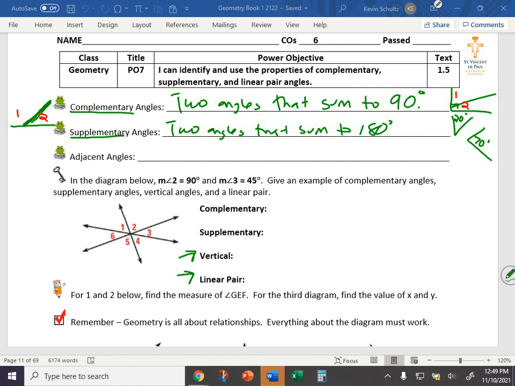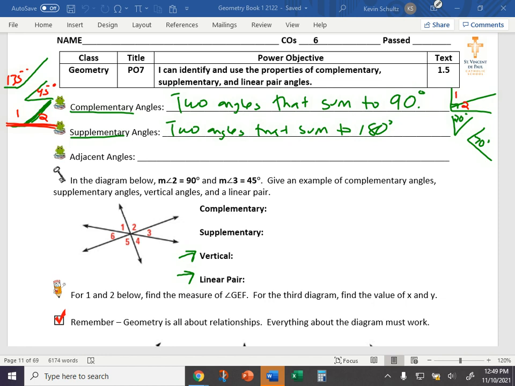So if I had these angles separated, one like this and one down here like that, and this was, let's say, 135, and this was 45, they would be supplementary angles, but not a linear pair because they don't make a line. They still add to 180, but because they're not touching, they're not connected, they don't make this line here, they would not be a linear pair. So minor difference there, but supplementary: two angles that add to be 180 degrees.